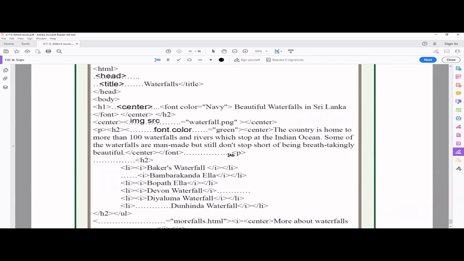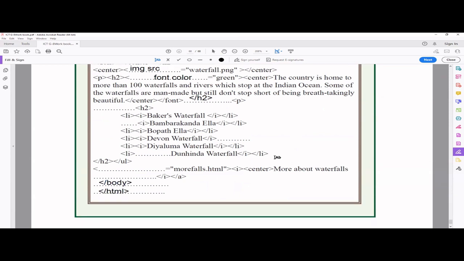And what is the paragraph tag? This should be closed. This is wrong, right? And then this H2 header, you have to close, right? Yeah. Then there's a H2, it's open and close, and this is the UL.